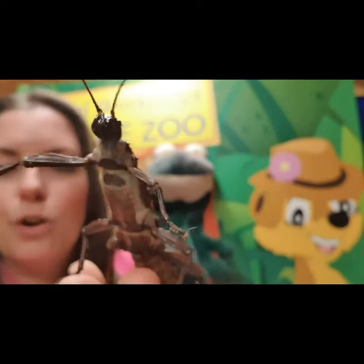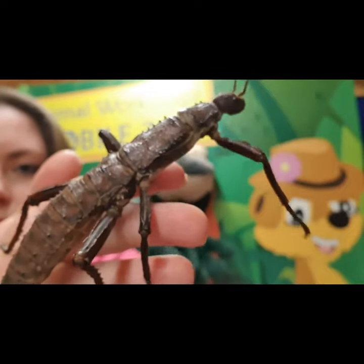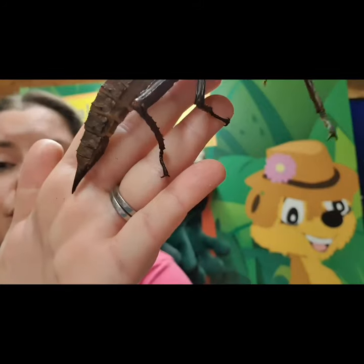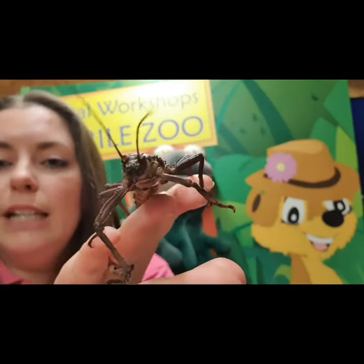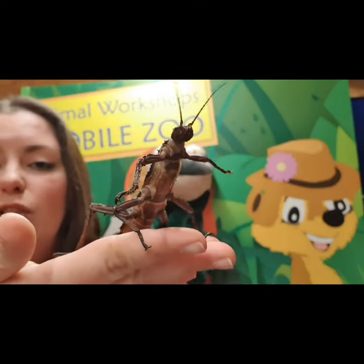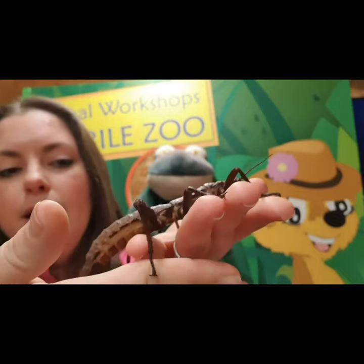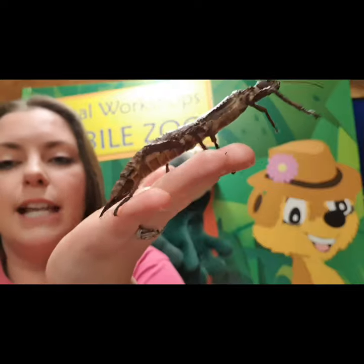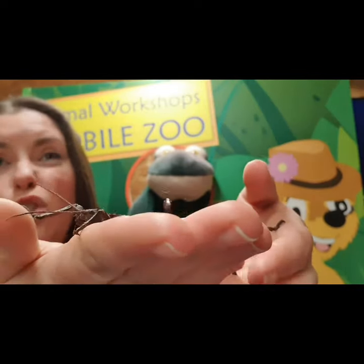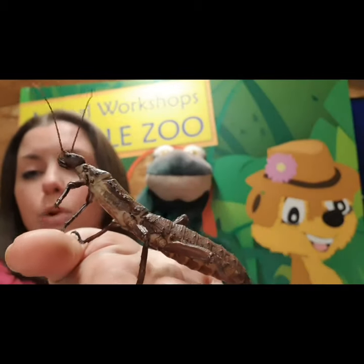I hope you like Oakley - I think she's pretty amazing. She is just a master of camouflage. If she was in a tree right now you would not be able to see her. Now one thing I haven't mentioned is this bit at the end - people often think it's a stinger, but it's not. These types of stick insect actually climb down from the tree and lay their eggs in the ground. These giant thorny stick insects poke this bit into the ground where they think it's safe to lay their eggs. She will lay about a hundred to two hundred eggs in her lifetime.